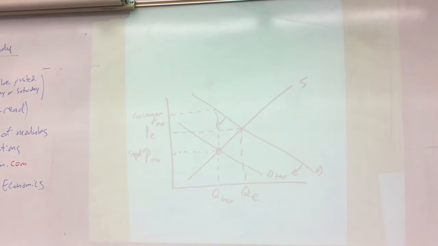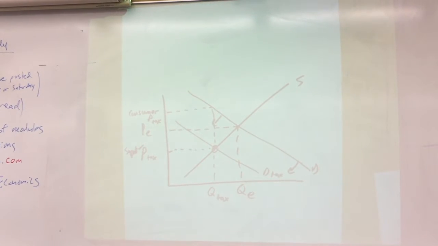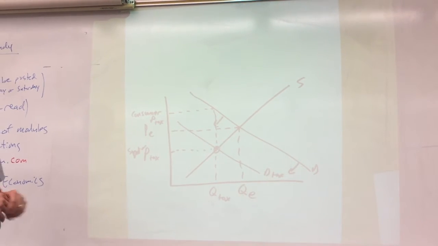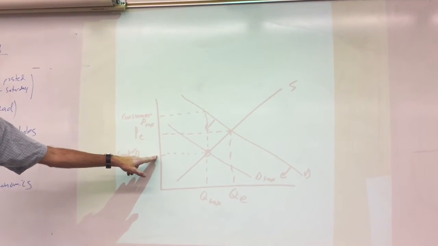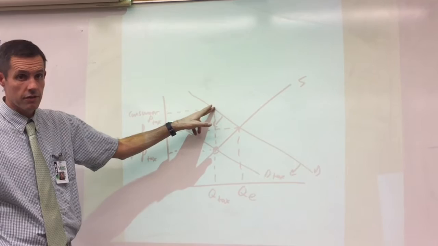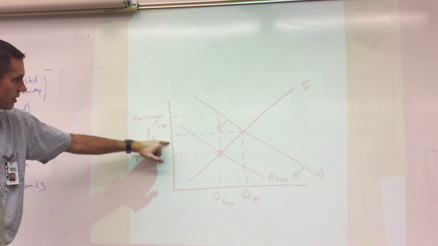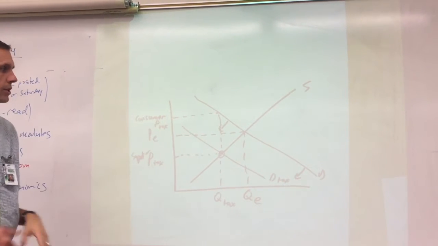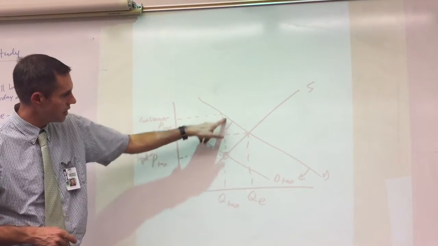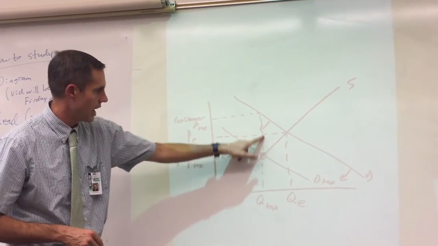All right, last thing to remind you of, it does not matter whether you shift supply or shift demand in terms of the effects of a tax. When we shift demand, if it's an excise tax that for whatever reason hits consumers, this is the new equilibrium price that suppliers receive, but now consumers have to send to the government the vertical distance of the shift. They end up paying this much to suppliers, plus the amount of the tax to the government, so their price will rise. It's the exact same impact, and then you could compare incidence based on elasticity. You could find deadweight loss, you can change consumer and producer surplus, and you can find tax revenue.